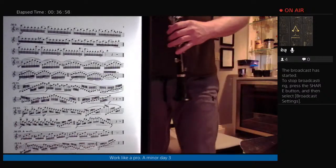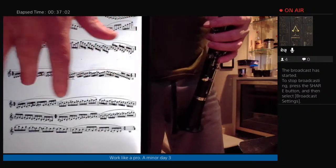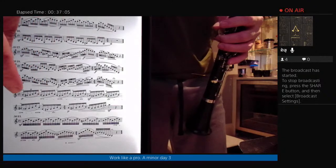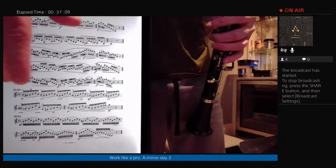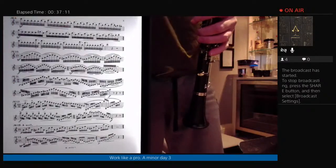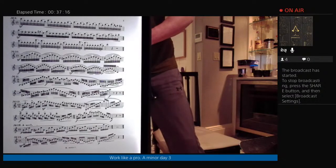But as you can see, these exercises go from 16th notes to sextuplets into 32nds and really get kind of gnarly. But we start out kind of sedate. A Moll, A minor in German.